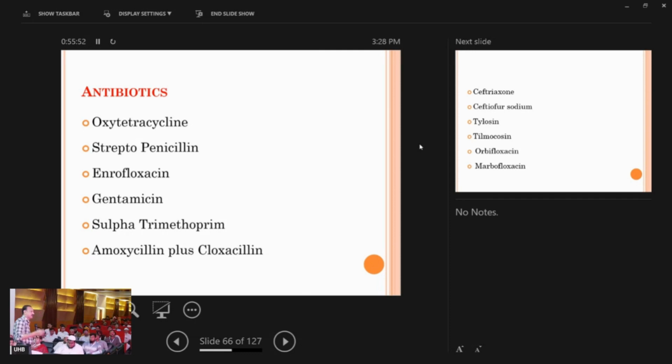Then we go for fluid therapy. Oxytetracycline is commonly used in case of hemoprotozoan disease. Whenever there is a rise in temperature, your selection of antibiotic should be OTC, oxytetracycline. In case of hemoprotozoan disease, the dose is 22 mg per kg body weight. In other cases, you can go for 5 to 10 mg per kg body weight. Don't mix it with Ringer lactate, mix it with normal saline.